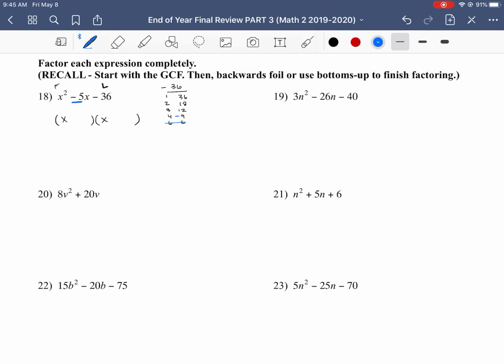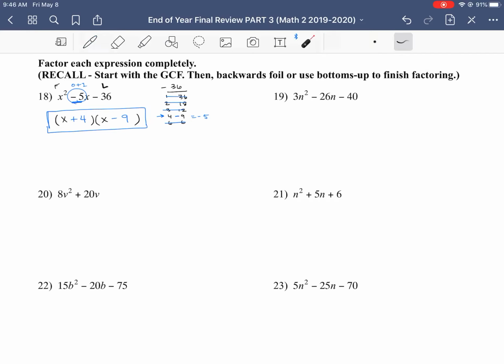9 and 4. So notice if I have 4 minus 9, that gives me that negative 5, that middle term. So that's like when we're foiling, right? That's the outside and the inside, and they are adding together to negative 5. So we actually know that it's going to be this right here. So we just put in a positive 4 and a negative 9, and this is the factored form of that polynomial. Again, just backwards foiling, right? None of these others would have worked if we tested them all out. That was the only one that worked there.